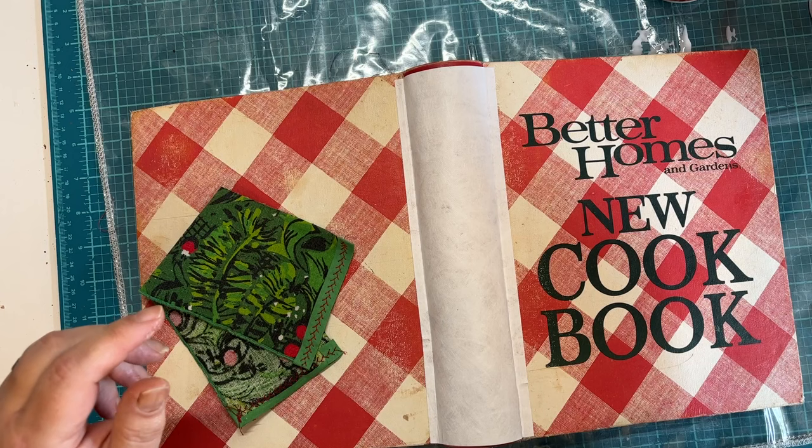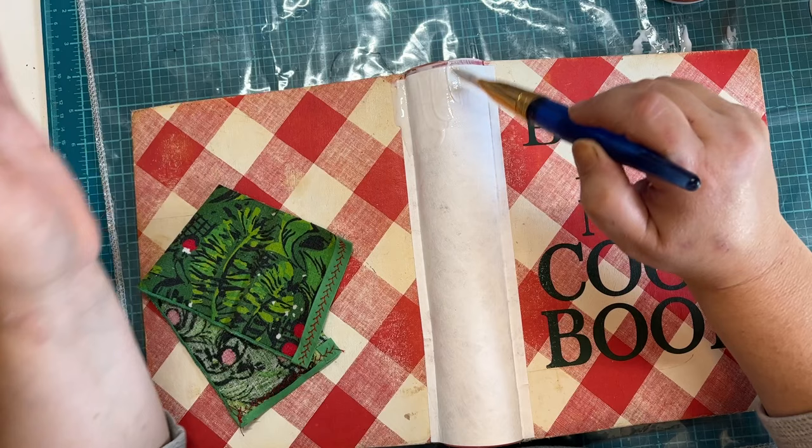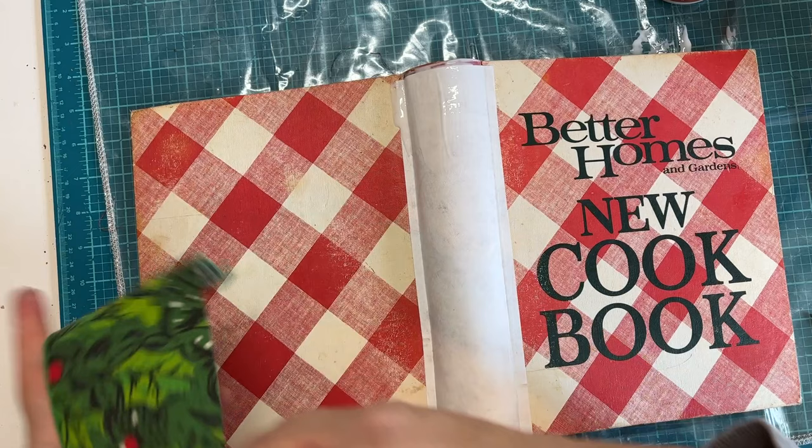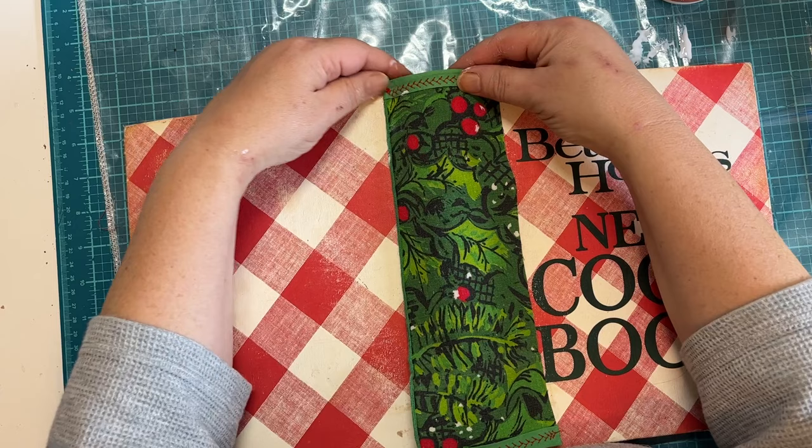All right, so we're going to put, well, it's not Mod Podge, it's the decoupage medium. And as I said before, you can use whatever one you have on hand. I prefer matte, but I don't really know if it makes a huge difference when you're gluing fabric down. Another thing that might work, especially if you have finesse, which we have established I do not have any of, is a spray adhesive, but boy, you better get it right the first time.